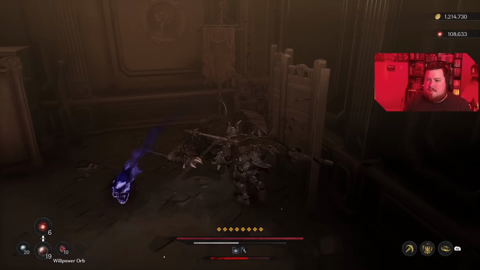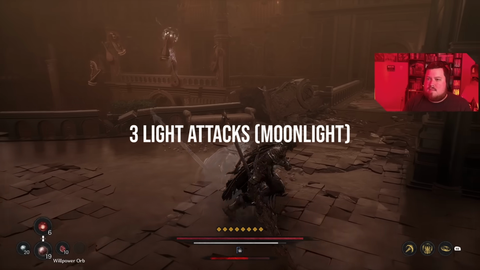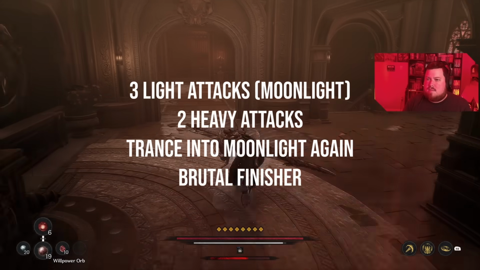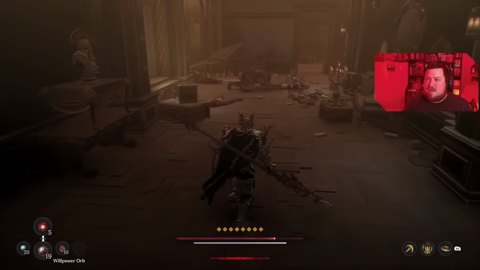So you'll want to break their stance and then hit them with everything you have before that timer runs out. My go-to rotation is 3 quick light attacks for Moonlight, 2 heavy attacks to spin them around, then hit him with Trance, and then 3 more light attacks, followed by the brutal attack. You should have plenty of time to pull off this combo once you get some reps in.